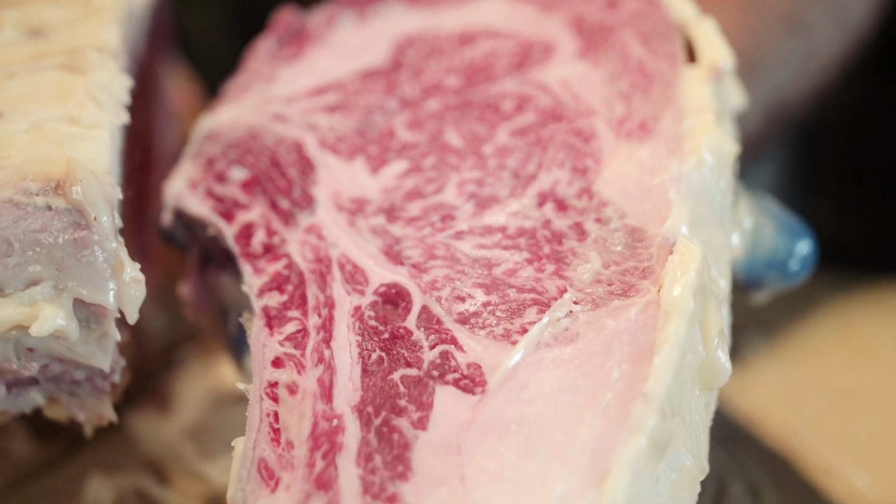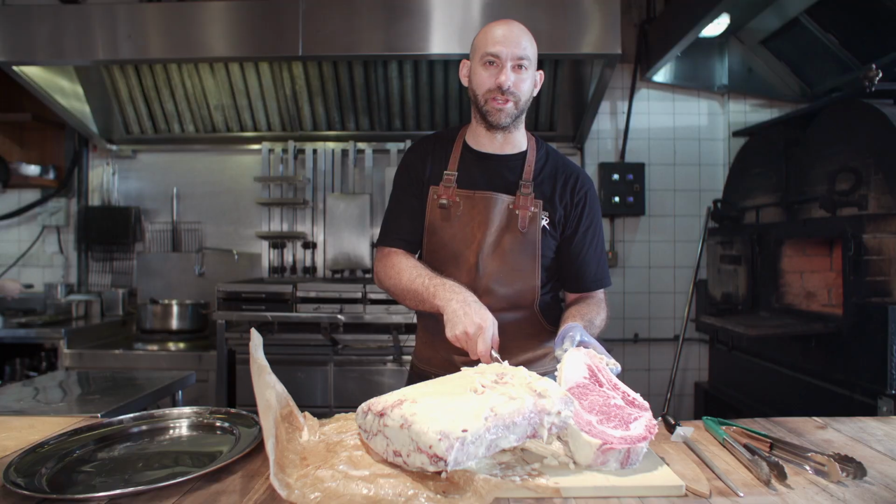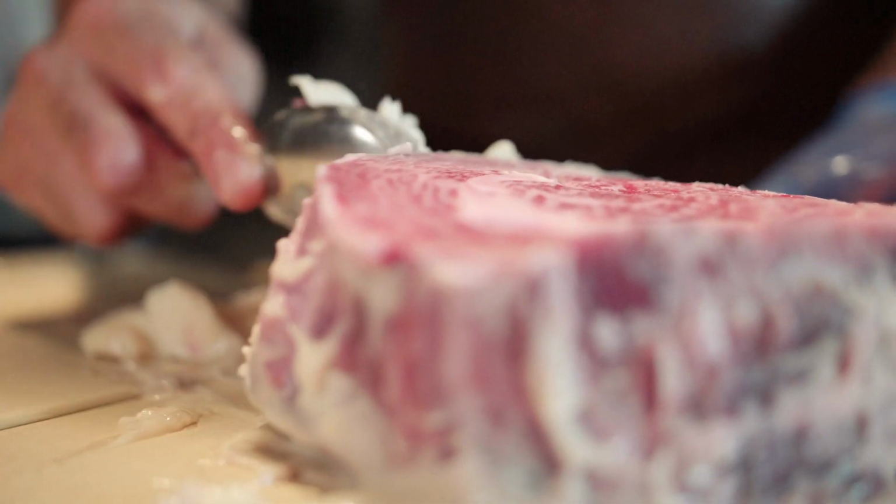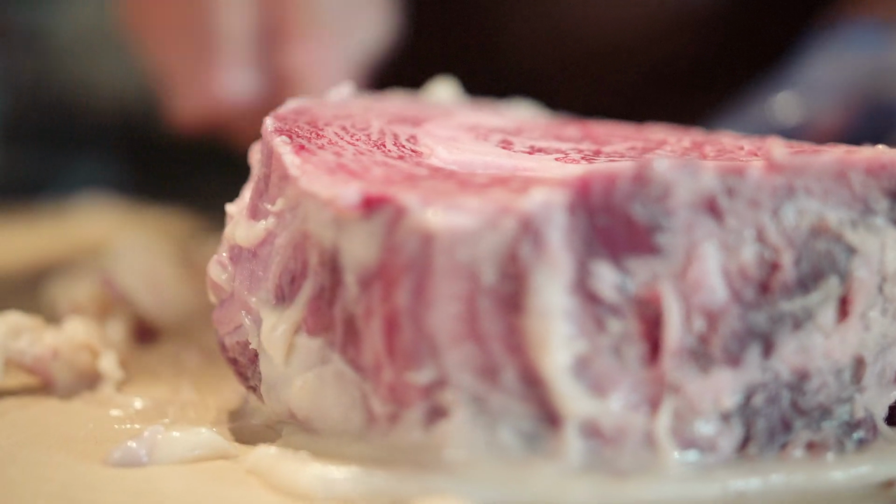Blood Wagyu out of Victoria. Blackmore's absolutely fucking stunning. Dave Blackmore was the first guy to import the Wagyu genetics into Australia. So we've just got the beef. We're just going to clean up all this extra fat off the outside.